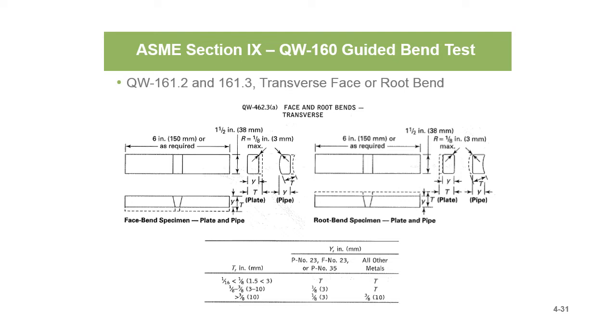And you can see that P number 23, F23, or P35 has one set of material dimensions, whereas all other metals have a different set of dimensions. So if you're doing aluminum or P number 35, you use the dimensions they have there, and all other metals, they have it there. So it's not a one size fit all. You need to figure out what material you're working with and go from there. And you can also see that they've got dimensions for plate and for pipe. So depending on what material form you're using, there's going to be a set of dimensions for each.